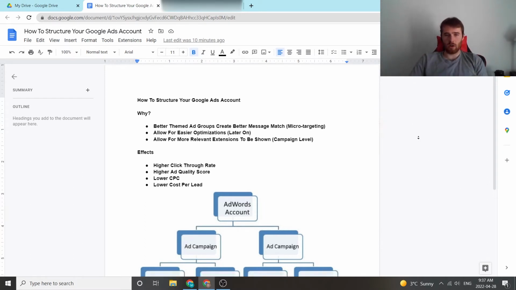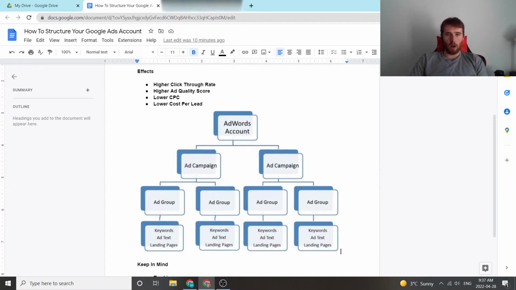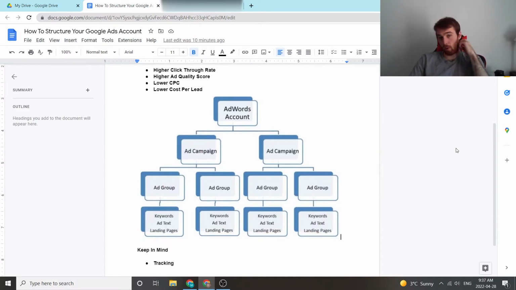Now, to get on to structuring. Now, this is an old diagram. I'm actually going to show you inside the Google Ads account what everything looks like in real terms, but this is just a good theoretical overview of what your account should look like. So, say we have the Google Ads account. This can essentially contain all of your services if you want, but if you run different businesses, I would suggest getting a different account. That being said, if you offer multiple services, you can have them all in different ad campaigns. That's completely fine. I don't really see any reason to get another account. But that being said, once we get past the account level, you've made your account, the actual ad campaign should be a service, and it should be a whole service.